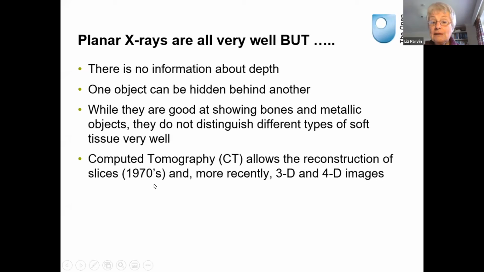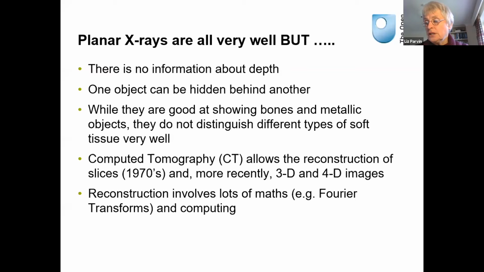So in the 1970s, and you've already seen a slide of the developers of this, Hounsfield, the development came along of computed tomography. Why did it take so long to do computed tomography? Well, the main reason is because we needed the computing side of it. It's very complicated trying to work out what you're actually seeing in the image. The mathematics of how to do it was interestingly developed in 1917, but it wasn't until the 1970s that we got computed tomography. And then we could have pictures of slices of patient, and more recently 3D and 4D images.